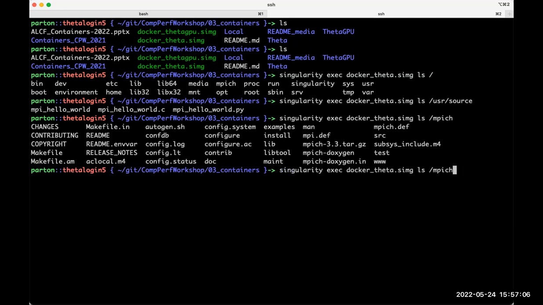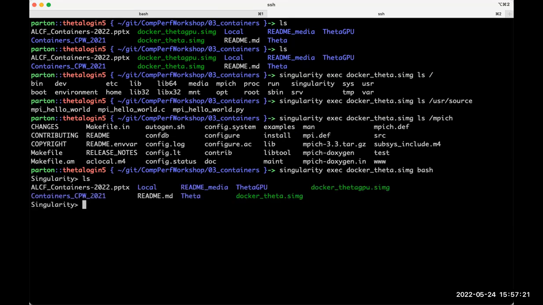So here I'm running Singularity to inspect my container or my image. And I think I can also run bash, which puts me in the environment itself. So you can poke around this way. I don't think you can change anything without being root on the login node. So anything that you do here is just for inspection and for your own interest. It's not going to change anything in the image itself. So just be aware of that.